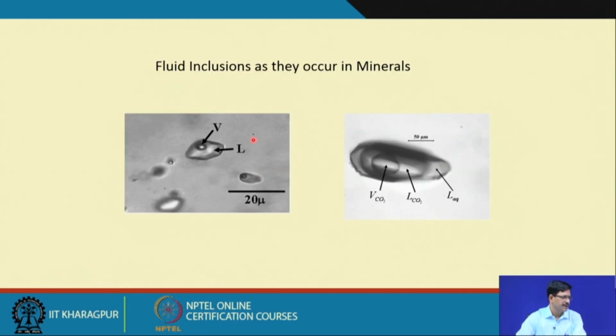So here are some real photographs from fluid inclusions as they are observed in host minerals. This is an example of aqueous biphase inclusion, where the vapor and the liquid are labeled as V and L, and you could see from the micron bar, which is 20 micron, and you can imagine what could be the maximum dimension of this. And what I mean by having an optical contrast with the host grain, you could see a very clearly demarcated boundary or the wall, inclusion wall, within which the inclusion is present.